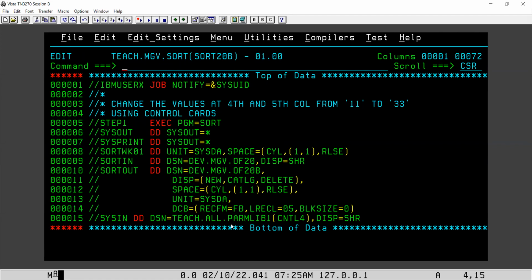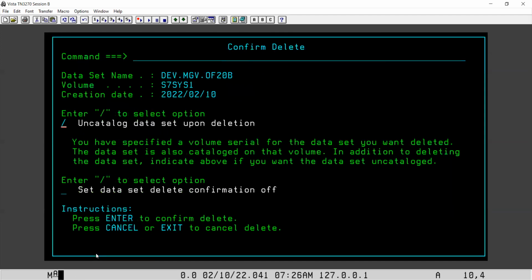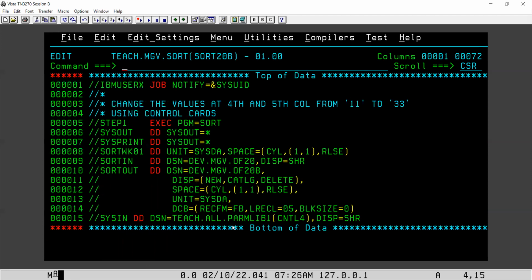DSN equal to. 20B has been created. Let's do this file. F9. Let's go to the control card now.